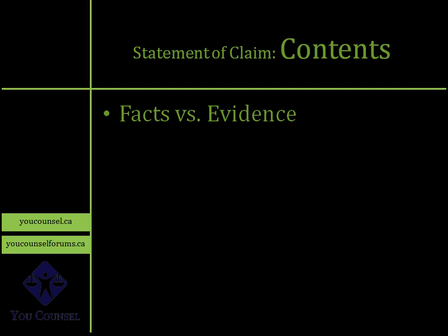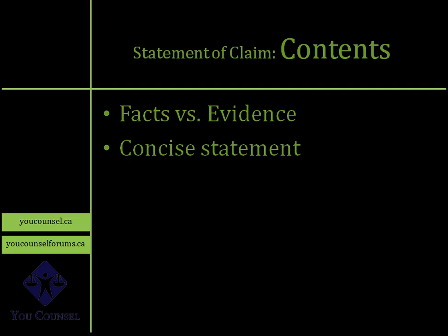So in the statement of claim, you are not putting down the evidence. All you are telling is what the facts of your case are, and you will have another opportunity with respect to the affidavit of documents or at trial to provide the evidence that will prove your facts, but you must not put any evidence in your statement of claim.